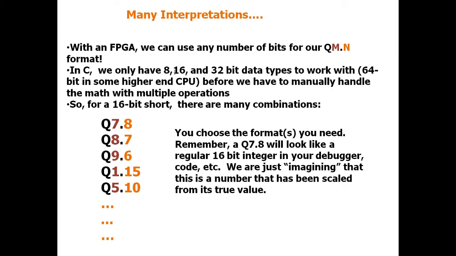So like I said, if you're thinking ahead, well, if this is all imaginary, well, we got a problem. We can have a lot of different interpretations for a Q number. So we can pick whatever we want. Now, if I have 16 bits to play with, I can have a 7.8, 8.7, 9.6, 1.14. That all of these would fit in a 16-bit number. Now, I'm going to make a point here. If we're using a programming language like C, we can't work with arbitrary data width. It would be dumb to say, I want 12 bits only. Because we can work with 8, 16, 32, or 64-bit if you have a higher-end CPU numbers. That's our data types. Use the whole width of that data type. Even if you need 12 bits and that's the biggest number, go to 16 because you got it.